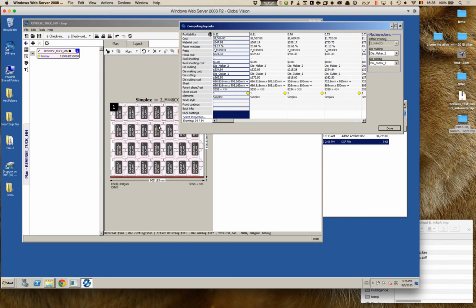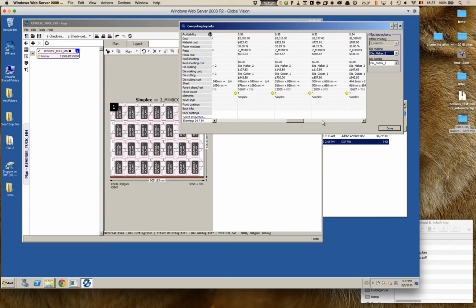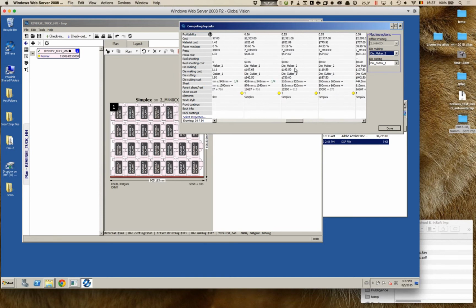Now, let's say that I want to use this, but I know for a fact that there is a problem with Die Maker 2 at the moment, and I really am thinking of using another one because I have to. Well, I can manually switch that still in here, and then I immediately get the additional cost that that would add to my setups. You don't have that option for the actual press because the plans that are calculated here are for those different presses.